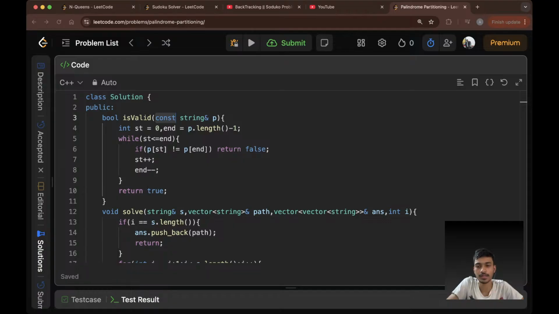We can use a temp and give it. In the valid function, we don't need to modify p, so we can use const.